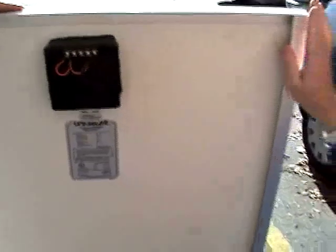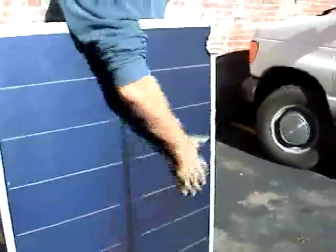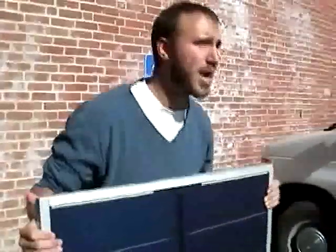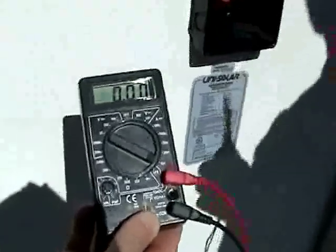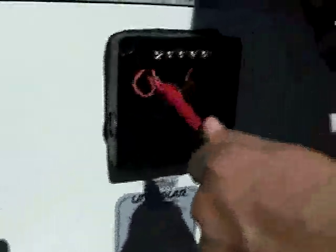The next thing we're going to do is test for the short circuit current — we'd expect that number to be 4.8 amperes. Because we don't have anything to cover the module completely, we want to turn ourselves away from south to north so that when we put the leads of the multimeter on the module, we don't have severe sparking. Photovoltaics in daylight are live — we can't turn them off. So we're going to press the leads of the multimeter firmly, set to DC amperes at 10 amps, knowing we won't get above probably 4 or 5. Then we'll rotate the module back to south to see the reading.